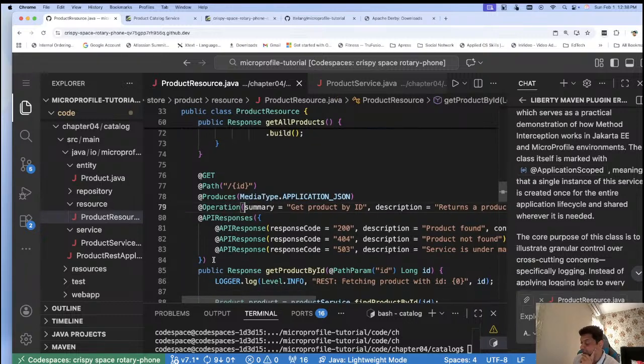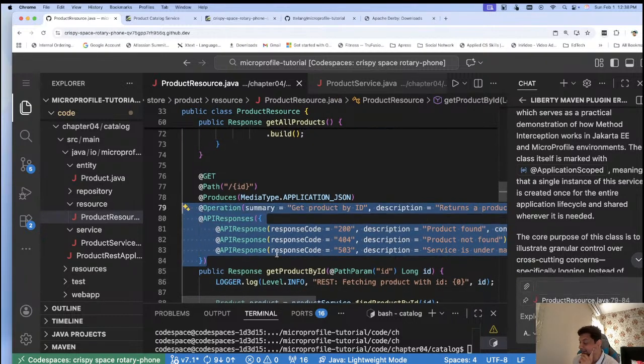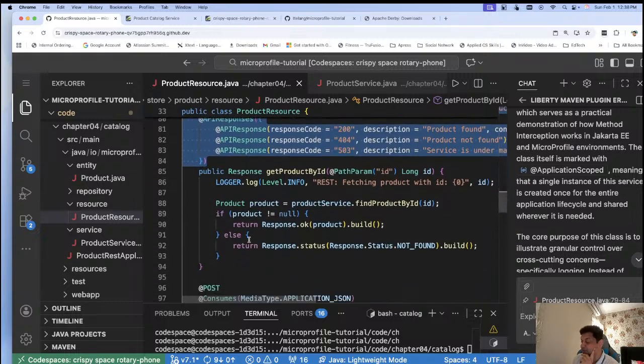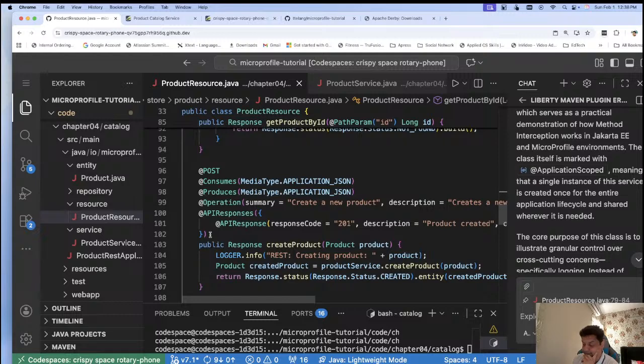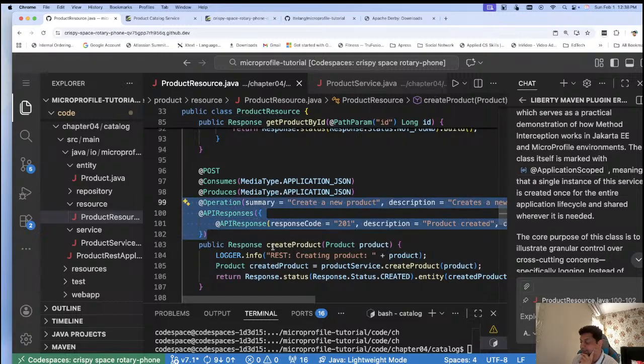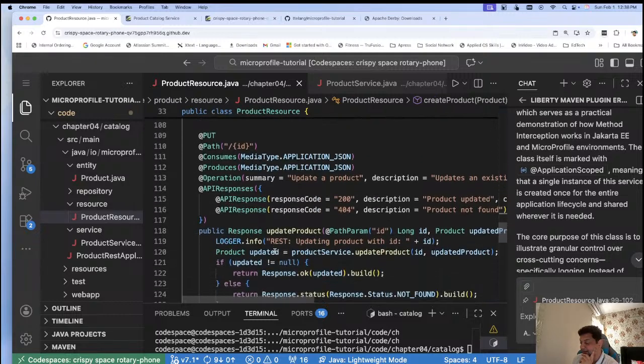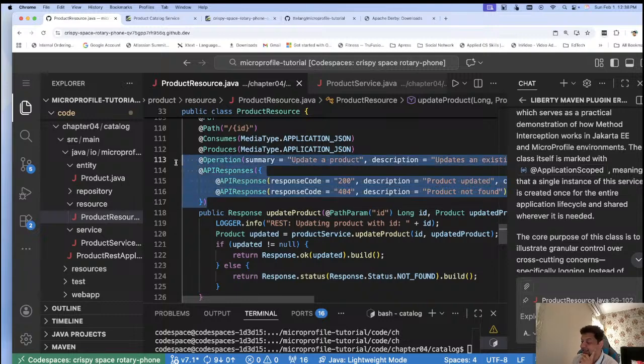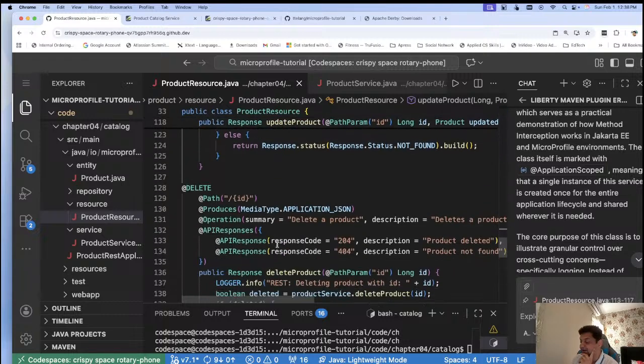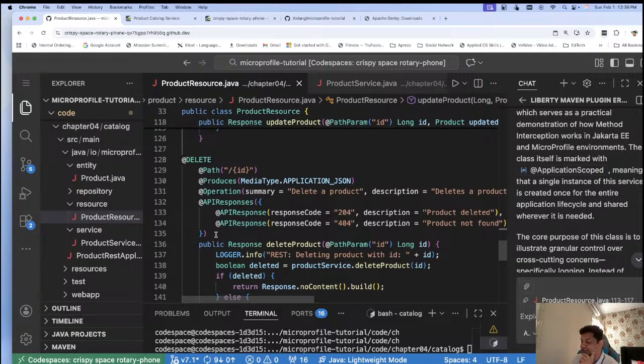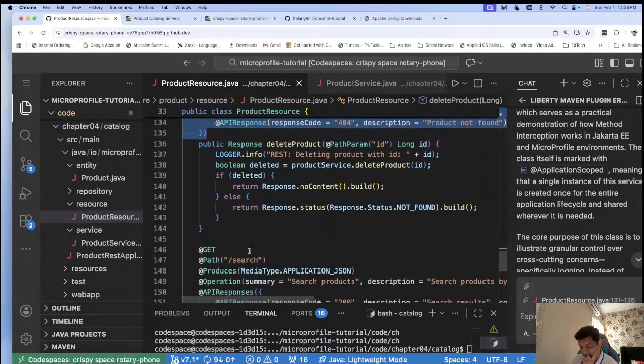The same is done for the other method, get product by ID. So the @Operation and @APIResponses are the two annotations which we have to use. If we apply all these annotations to all the methods, then that is sufficient to generate a documentation page for the REST API.